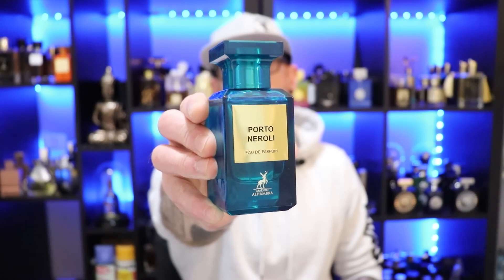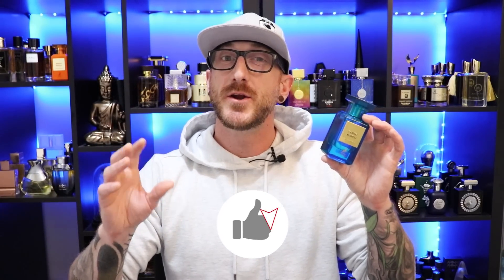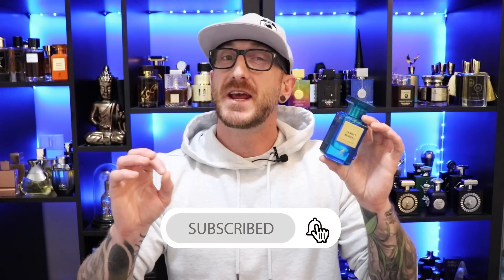Alright, up next going back to the House of Mason Alhambra — it's Mason Alhambra's Porto Neroli. You can scoop this sucker up for $19 at discounters and this is a great clone of Tom Ford's Neroli Portofino. If you like Neroli, you are going to absolutely love this. The opening is a beautiful, bright, clean, zesty style of citrus — nice zingy lemon, bitter orange mixing with that Neroli. The Neroli is very forward, but you also get some nice soft white florals adding a touch of sweetness: jasmine, orange blossom. In the base you get green herbal, almost watery herbal notes and a little touch of amber adding a bit of dustiness and warmth.